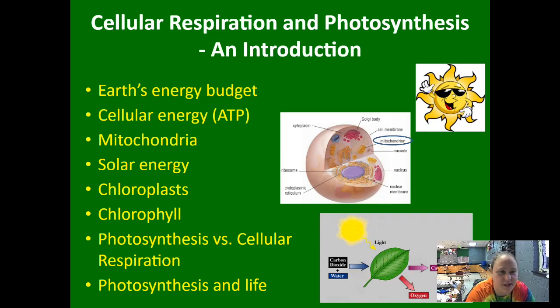Some things that you'll see are Earth's energy budget. So we'll be talking about the energy that comes into the Earth and goes out of the Earth, kind of like a budget with money. Cellular energy, which is called ATP. Mitochondria, solar energy, chloroplast, chlorophyll, photosynthesis versus cellular respiration, and photosynthesis in life.